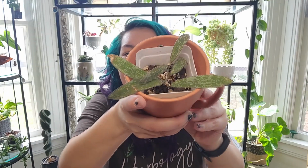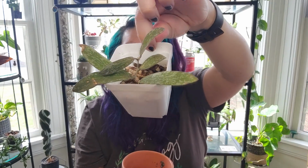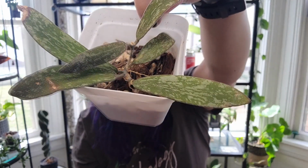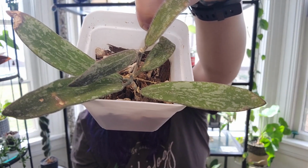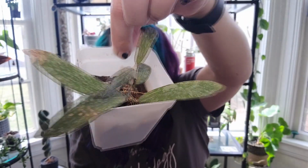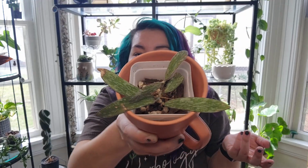This one really has not grown very much for me. And I know it's my fault. It's in soil. I should have really put it in leca, because it is a thirstier one and it does dry out quite a bit. So yeah, it's not the fastest growing, and it does have a little bit of damage, but the patterning on the leaves, like the splashiness of it, as well as the shape, are really cool. It is a really pretty Hoya. So hopefully I can actually put this one in leca and hope that it can do better.